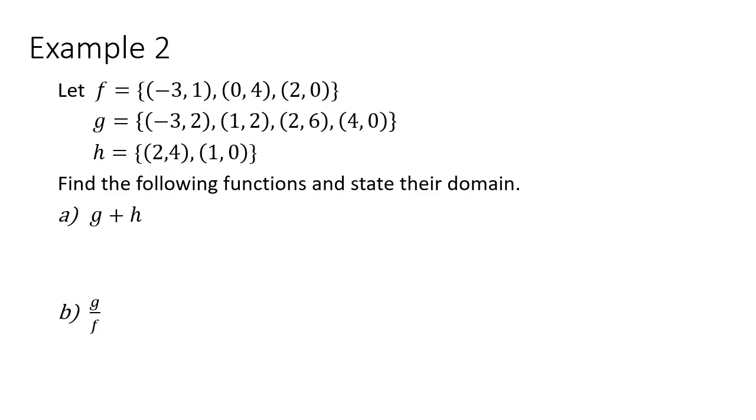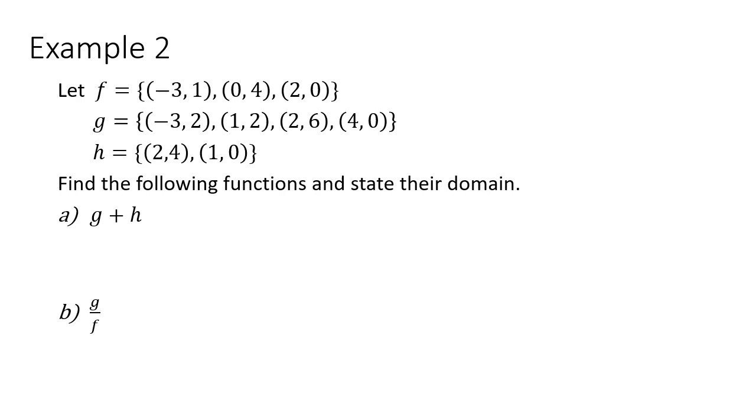So let's go one step further than what we were doing in example 1. In example 1, we were evaluating the combinations at a point. So we were evaluating, say, g plus h of 1 or g plus h of 2. Now we're going to be asked to find the entire function, g plus h. So that means its final form is going to look a lot like the ones we're starting with up here. It will be a list of all ordered pairs that work for g plus h. And we're also asked to state their domain. Although the appropriate way to go about this is kind of in the reverse order. We're going to find the domain first so that we actually know what possibilities we have for inputs for g plus h.